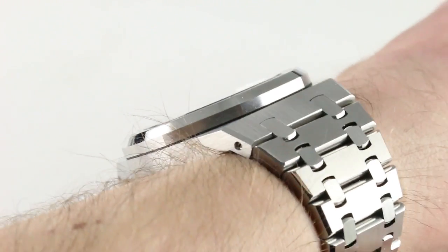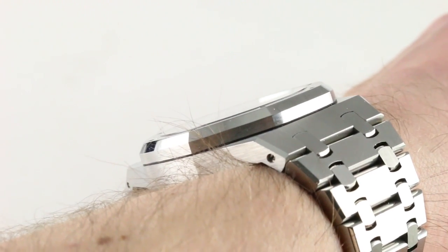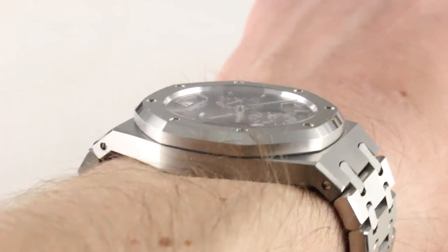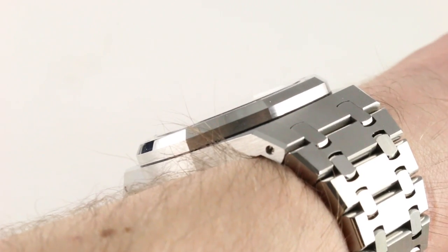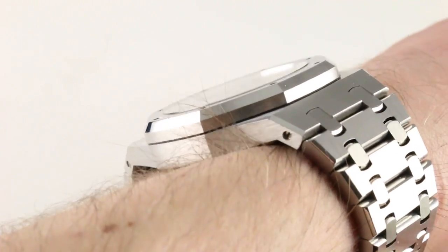It is slim in profile. As you can see, the height above the wrist is very reasonable. Now, it's 10.4mm, which means that you can slide it underneath any dress cuff, not just the suit jacket, also the dress sleeve beneath. A big part of that is the thickness, which is slight, and the rounded profile of that octagonal and iconic bezel, which allows the sleeve to ramp up and over.